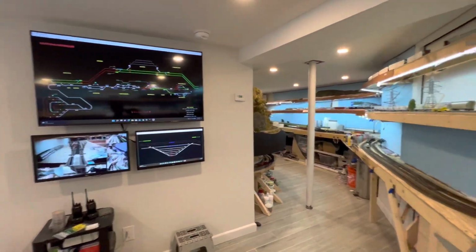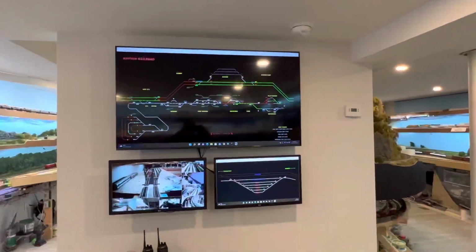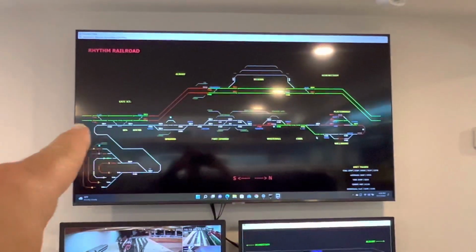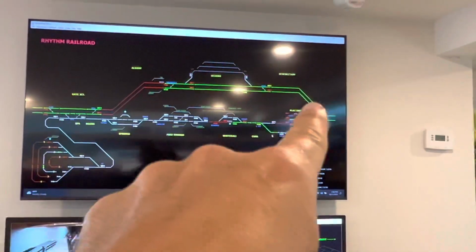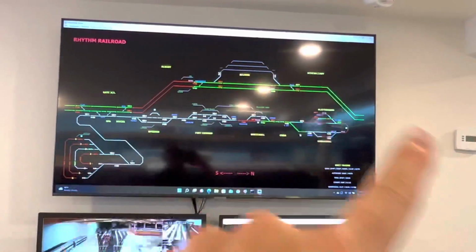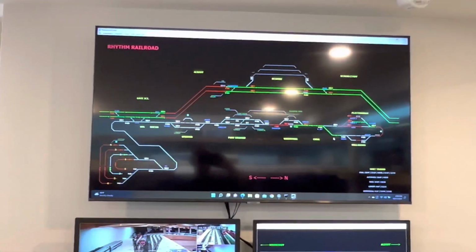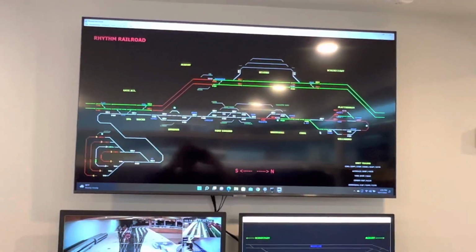I have 2 trains on what I call the CSX line, which is the top 2 tracks here. It's a double main line, which actually acts as a loop. It's just a loop that goes back around again. And you see all the green is showing you what routes are set.